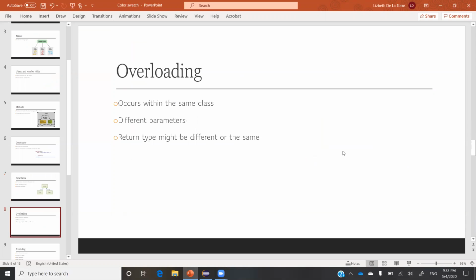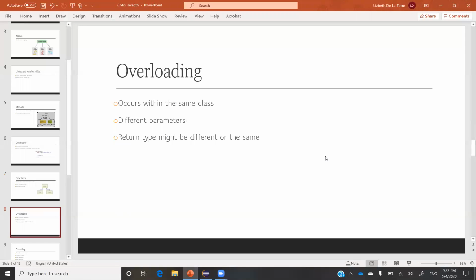Okay, so let's go to overloading. Overloading occurs within the same class, so inheritance is not involved. Parameters have to be different, and return types might or might not be the same.